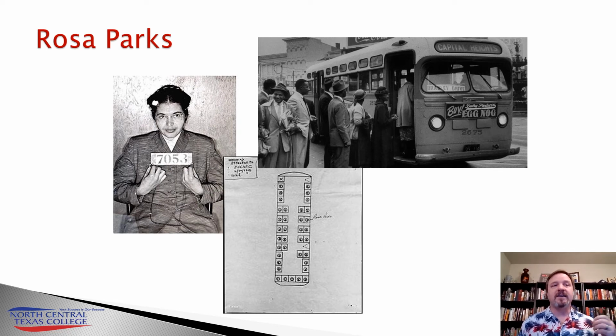But finally, on November 23rd, 1956, the Supreme Court is going to issue an order saying that the segregation of the busing system there in Montgomery was unconstitutional and that Montgomery had to immediately integrate their bus system. And so the end of segregation of Montgomery buses would happen there in 1956 as a result of Rosa Parks and this bus boycott.